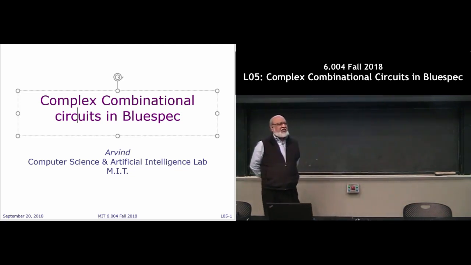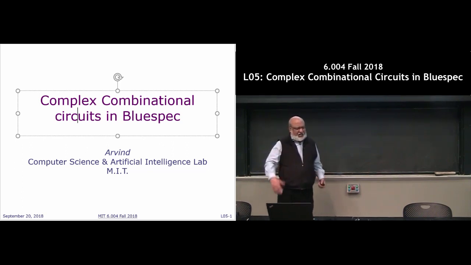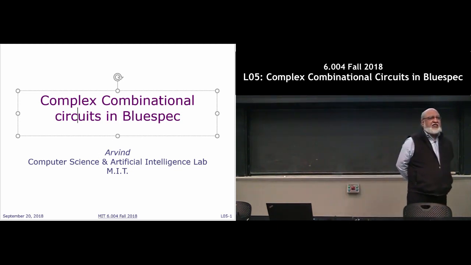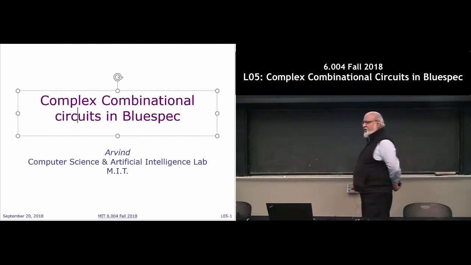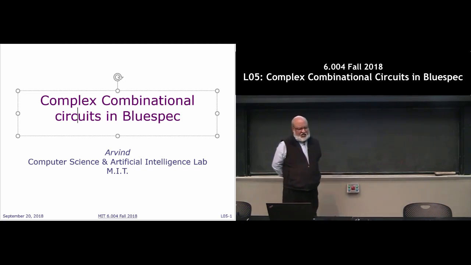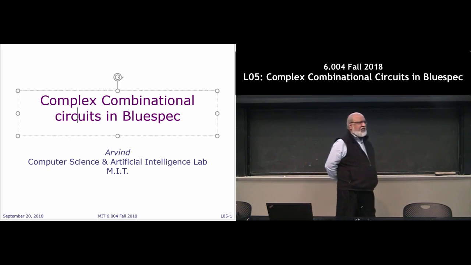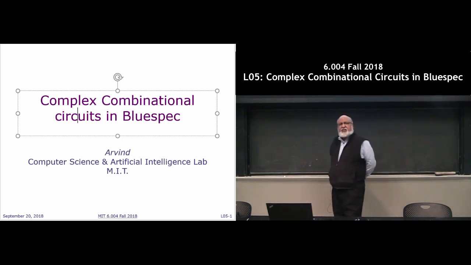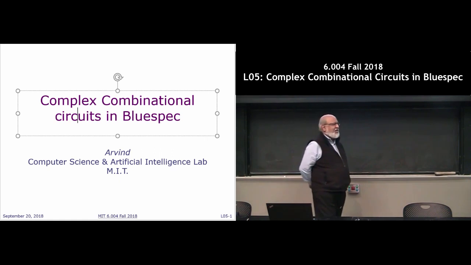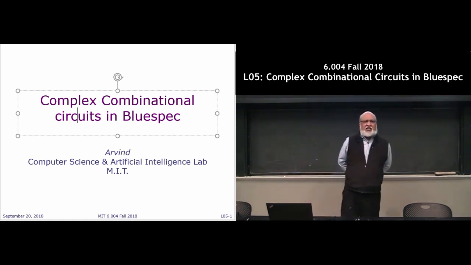All right, so today's lecture is somewhat about complex circuits, but it's because you already got a glimpse of it from last lecture that Daniel gave. And today you will see how to express such complex circuits in Bluespec. All right, so you have seen this 2-bit ripple carry adder, which we can easily express by combining a half adder and two full adders in a sort of a cascaded manner.